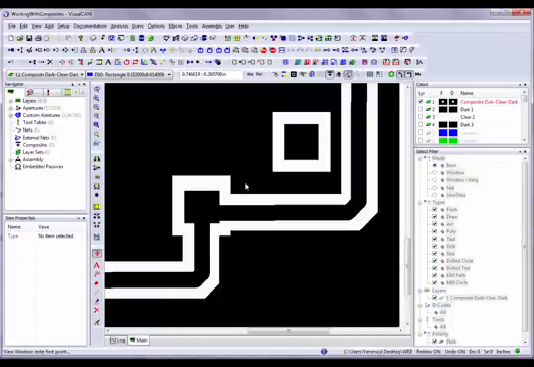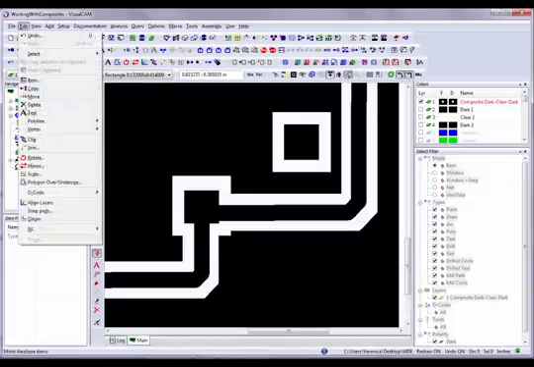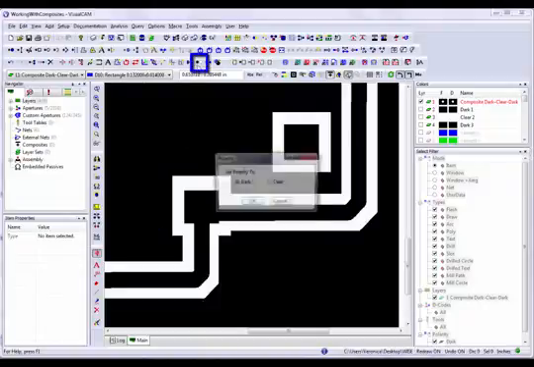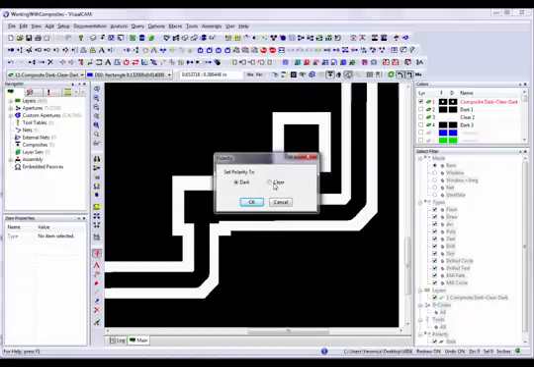I'm going to go over item-level polarity first. If you have multiple items on which you want to change the polarity, go to the Edit menu and choose the Decode Polarity command, or click on the Change Polarity button on the Edit Buttons toolbar. In the Polarity dialog, set the polarity to dark or clear and then click on the OK button.